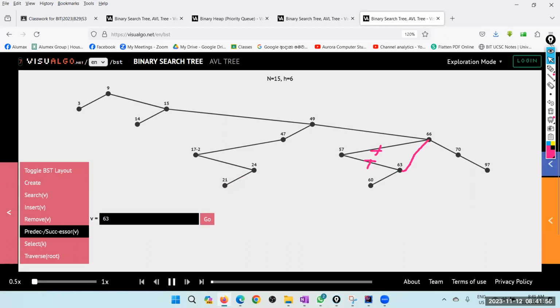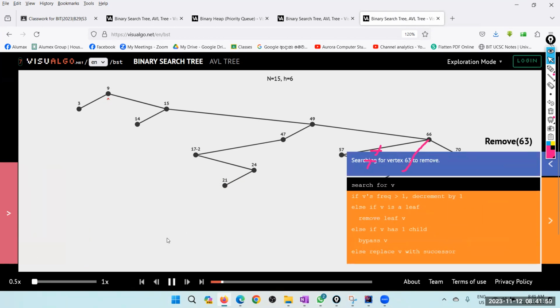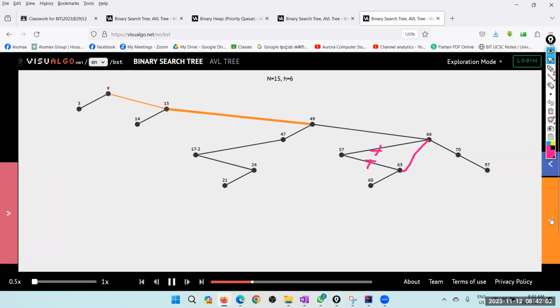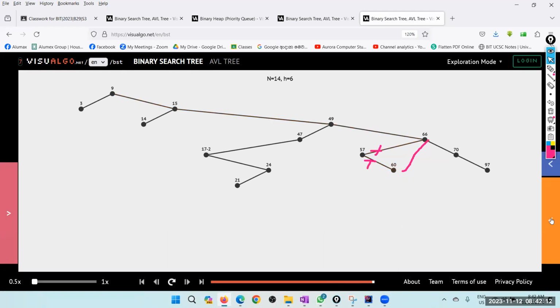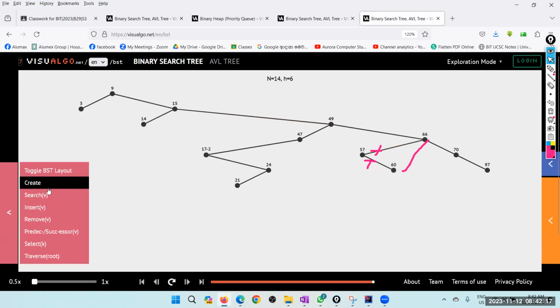Okay, right. So let's delete 63. First it has to search 63. Still found. Sorry, not 63, right? We wanted to delete 53. Sorry. So let's insert 63 again. Sorry for that. Of course, 63 will be added to the other place. Unfortunately, we don't have the undo. Actually, I wanted to delete 57, not 63. Okay. So let's delete 47.